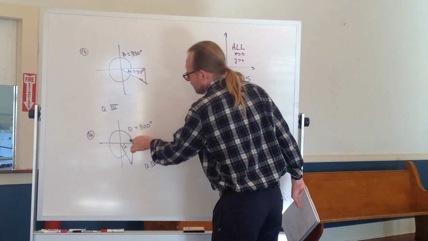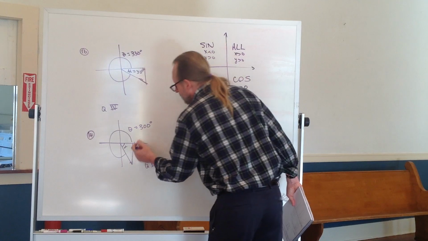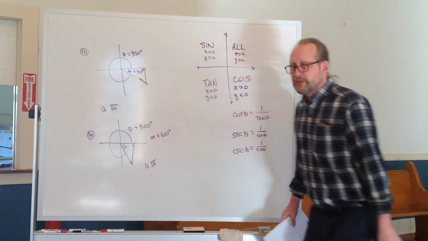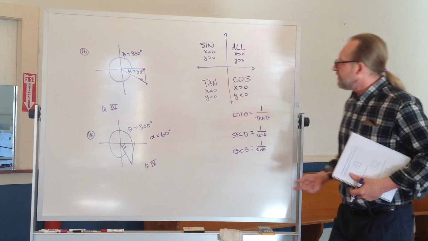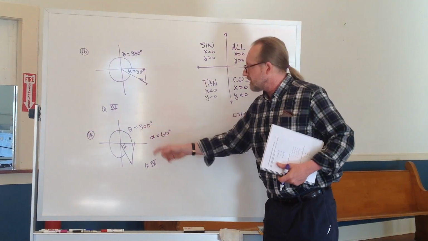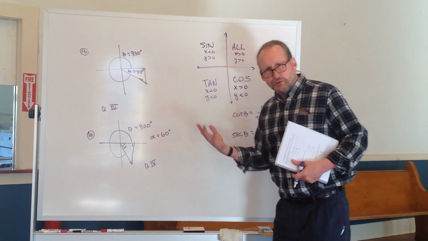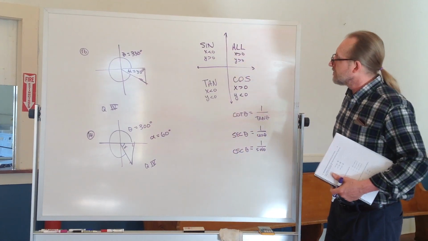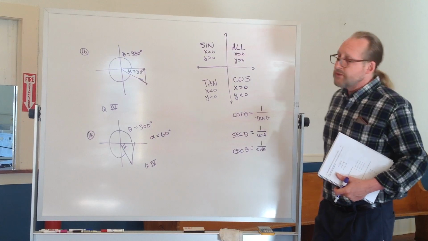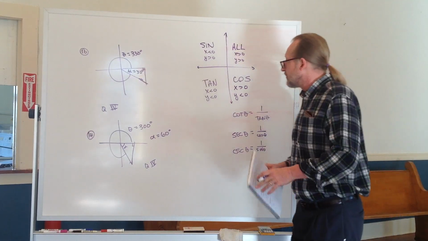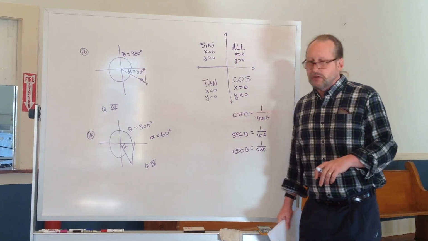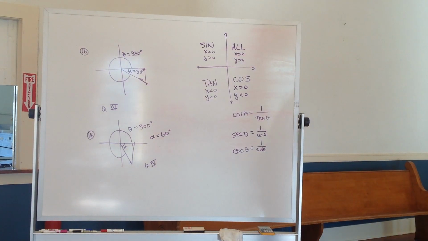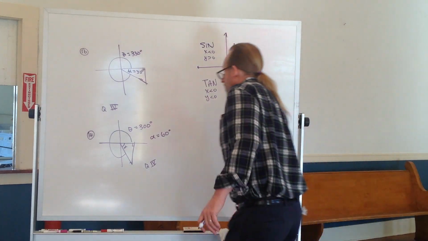Again, all the way around is 360. We went 300. That says that our reference angle here is going to be 60 degrees, which means that the absolute values for sine, cosine, and tangent for both of these angles will be the same, but they'll differ in whether they're positive or negative. Okay? And this chapter is leading into making graphs of sine and cosine functions, so we'll work our way up to that as we work through the chapter.